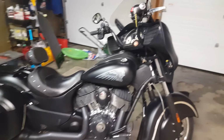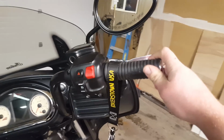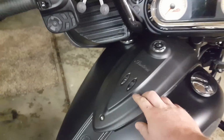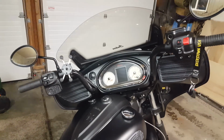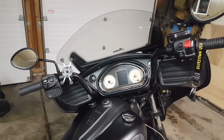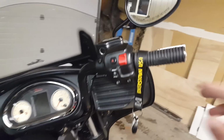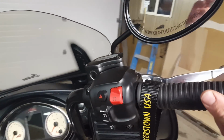So we added those, and then we added the heated grip aspect of it. They look exactly the same as the stock grips. However, we added this button. Now, one thing to notice here is when you have a dealer install these grips, a lot of times they're in a hurry. They quote you maybe $400 to install the grips, and they slam them on. And right in here, there's a wire, and it gets shaved down. And so I had problems when I first started.